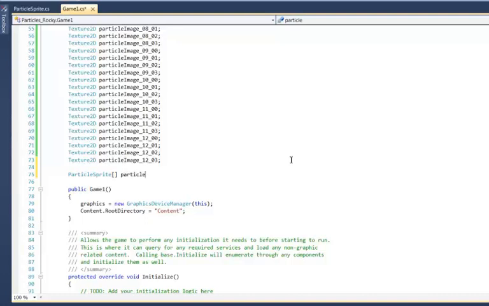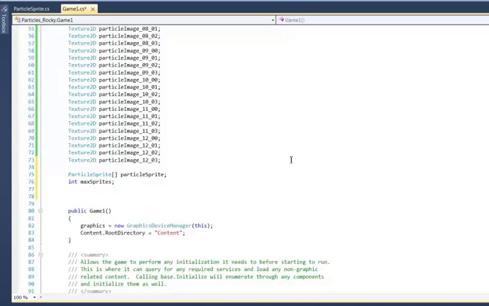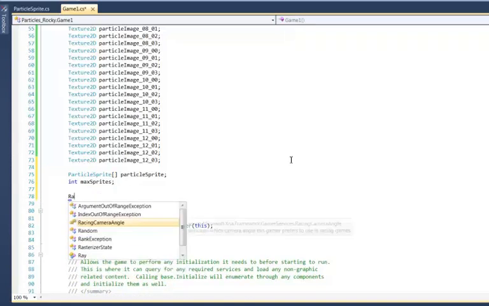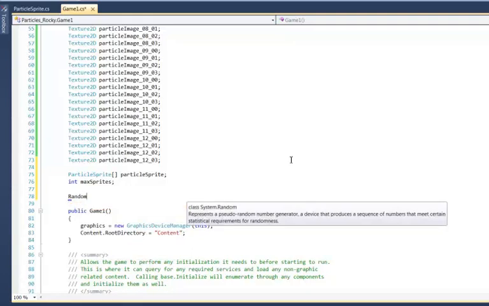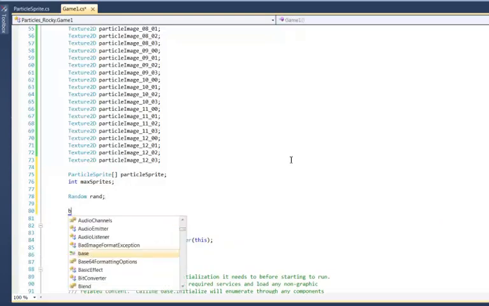We're going to have an array of them, so ParticleSprite, open close square bracket, and then ParticleSprite is the actual class in uppercase P. Again, that's just how the naming convention works. So to look correct, that's what you do. Then integer the maximum sprites. Then I'm going to create a random variable and just call this rand. That's fairly standard to do.